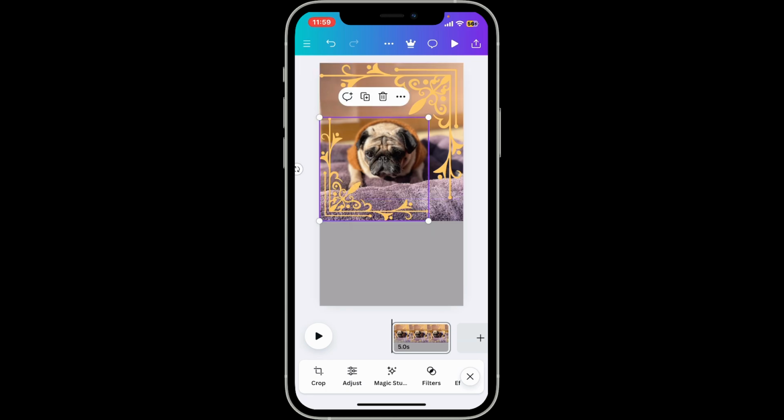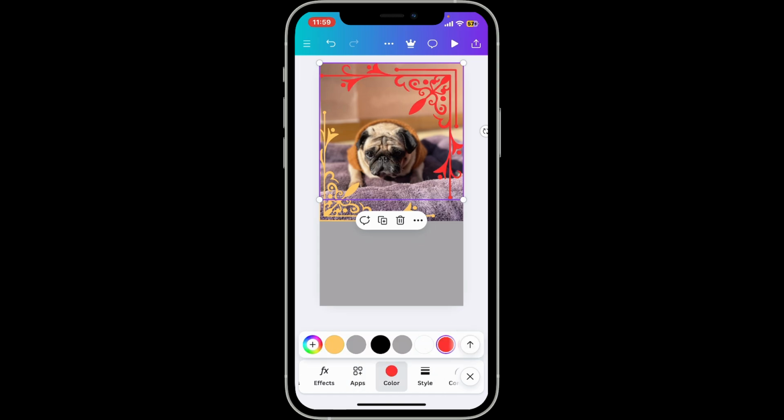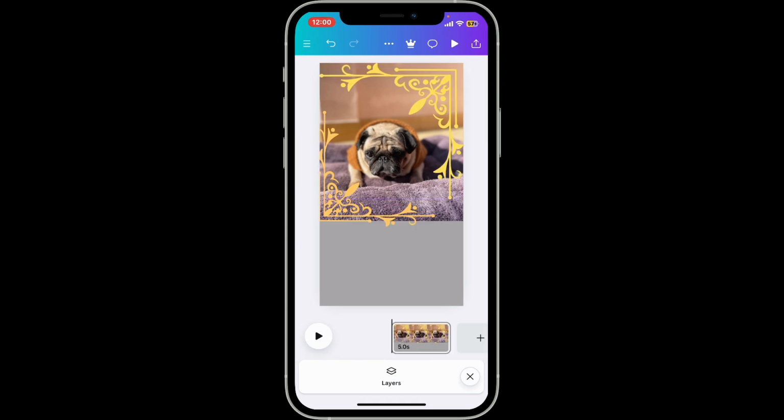You can use your creativity to position the frame around your design. And after you are done adding the frame, it will look somewhat like this. You can also change the color of the frame by tapping on the frame and scrolling through the bottom menu and tapping on color. Choose the color for your frame that matches your design or your element on the project, and that's how you easily frame your design in Canva. You can now go ahead and further edit your design according to your preference.